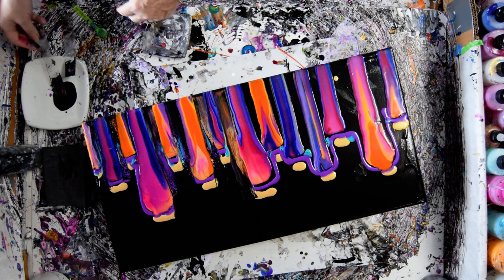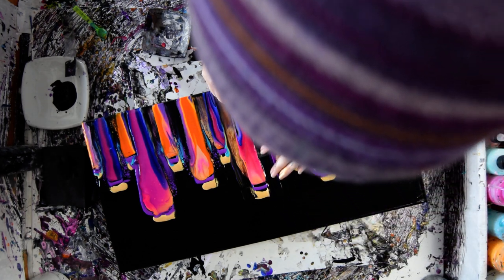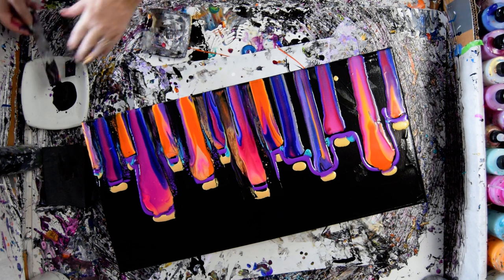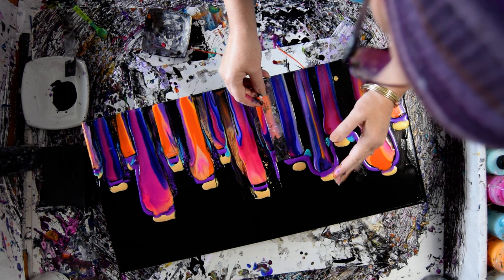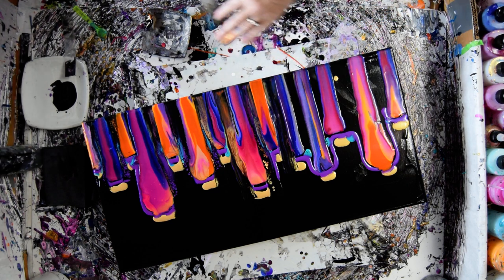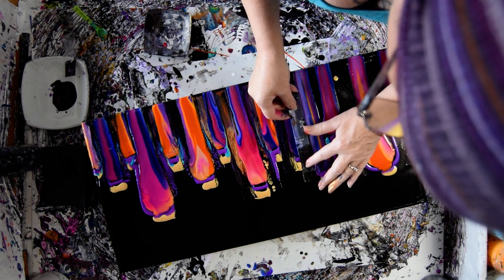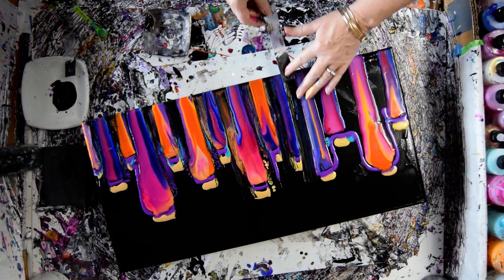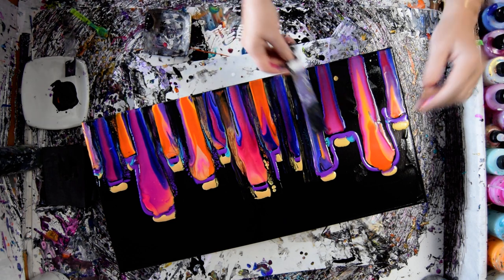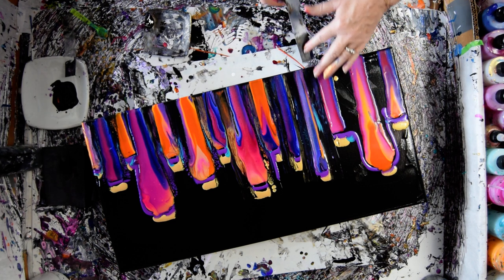I may tip this, I may not. It's got good interesting texture and I like the colors. I may do what I did in the last piece and use something to pull — like a tongue depressor or a spatula — pull down through. The cells in between are kind of subtle because I'm not really pulling through the colors, although I could. That wasn't the plan for this piece. I keep dragging my finger through things though.